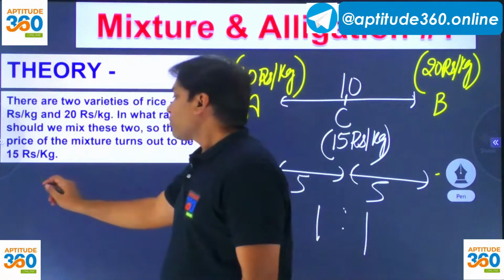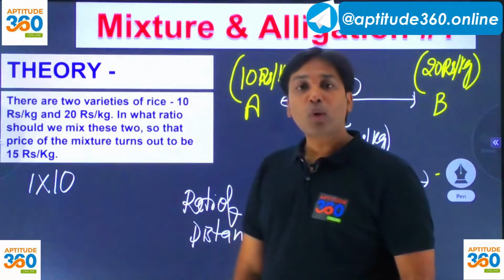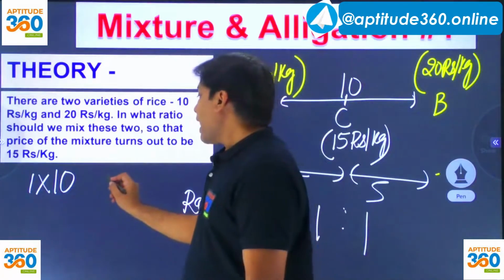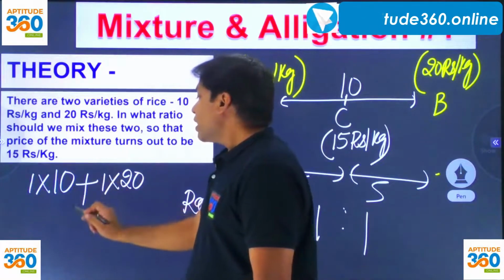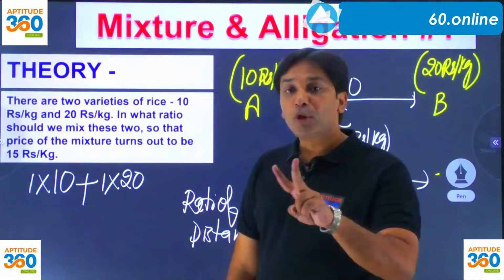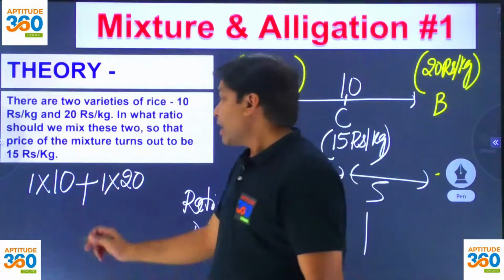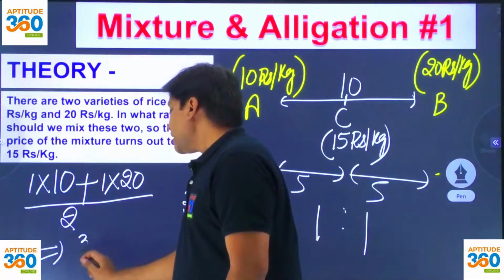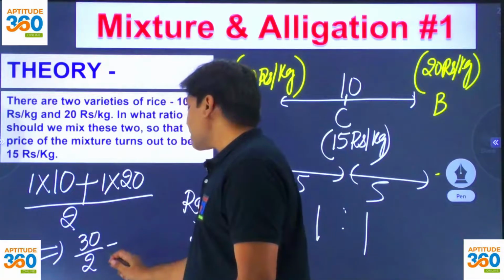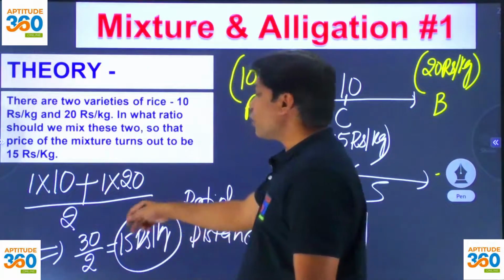आप ये ले लो कि 1 किलोग्राम ले लो 10 rupees per kilogram, 1 kg rice of 10 rupees per kilogram and 1 kilogram rice of 20 rupees per kilogram. So we have bought 2 kilogram and कितना पैसा खर्च हो गया? 30 rupees. In 30 rupees we have made 2 kilogram. So what is going to be the price per kilogram? It is coming out as 15 rupees per kilogram. I hope you're understanding this.